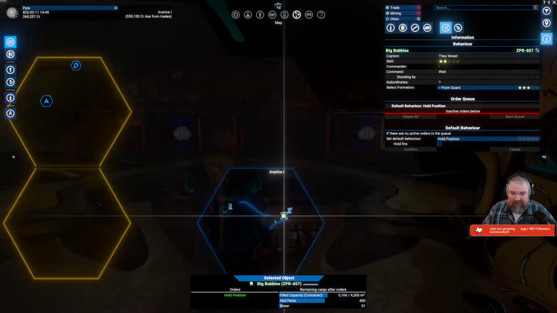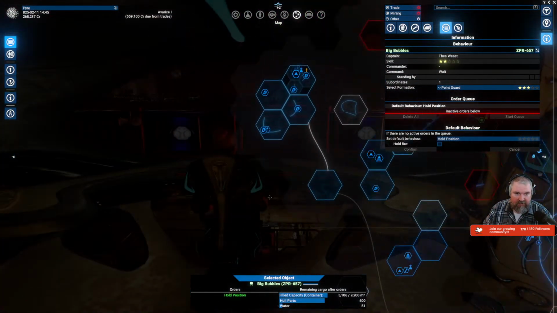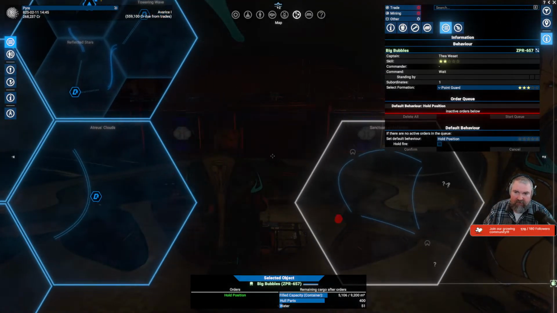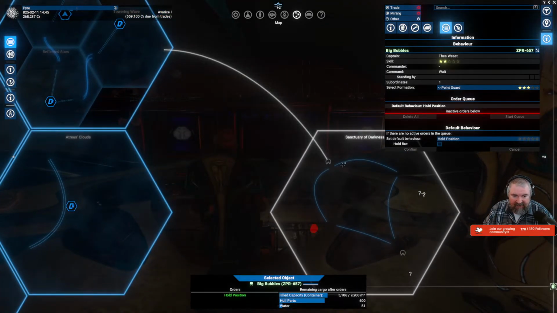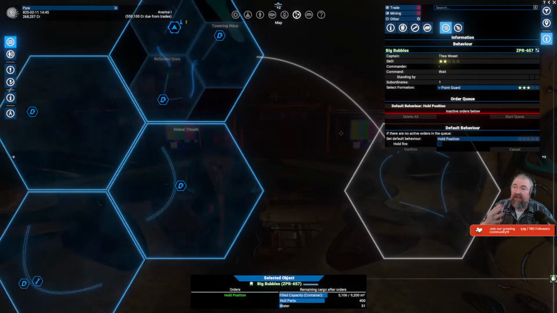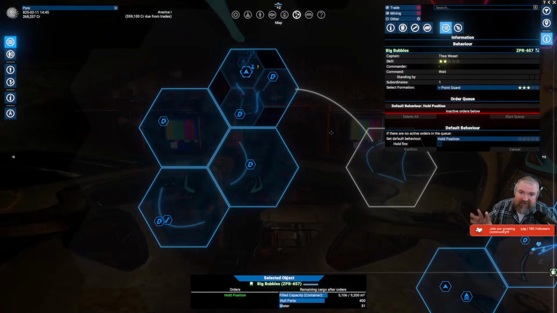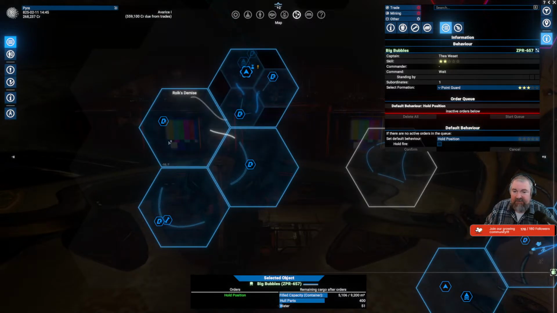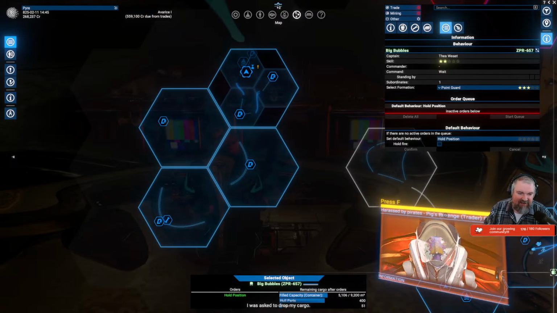So I'll show you exactly what was happening, just in case anybody has not seen this behavior before. Typically here, so it was always in the Sanctuary of Darkness, and I started the game probably like a lot of newer folks, basically plying these 3 systems. I had no idea these systems existed. That was a mistake on its own.